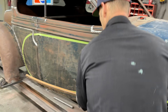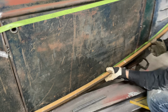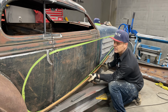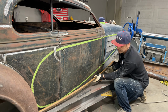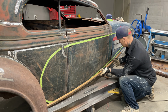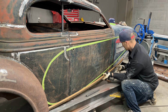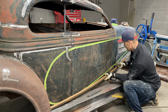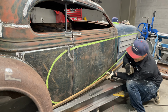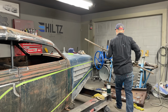Cut some of that off, that'd probably work. You know what? I like that right there. If I cut that off, that's going to go in, obviously. It's hitting up there. If I cut that off there, we don't want to go past the hood. We just want to get this part from the front of the cowl across the door to the back. Now I got to get it going like this. I'm going to wind this off.